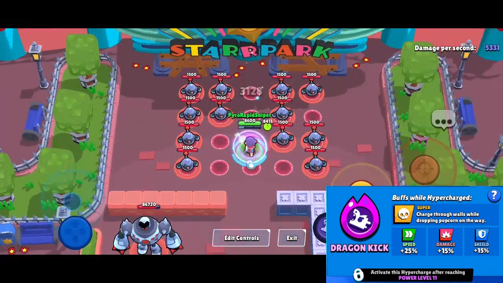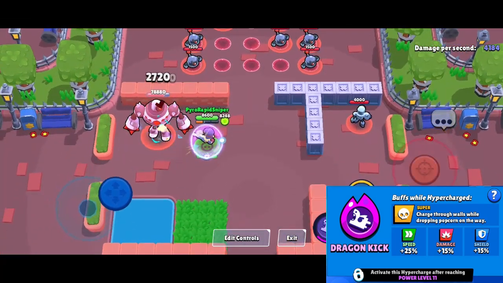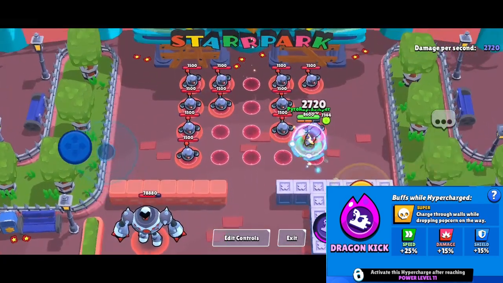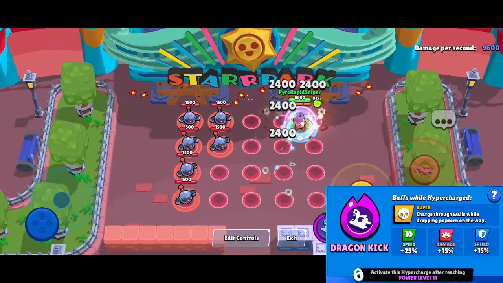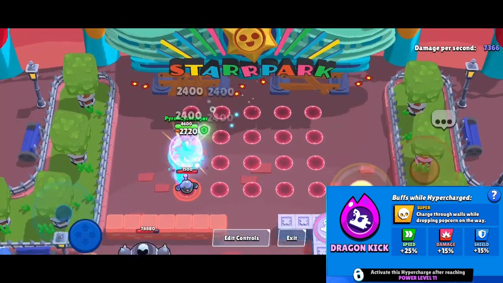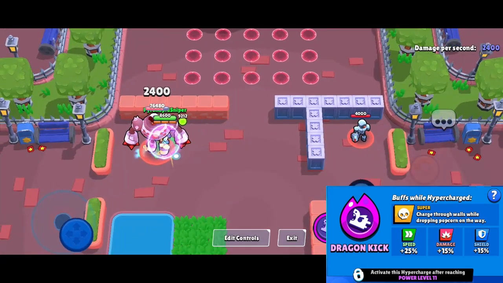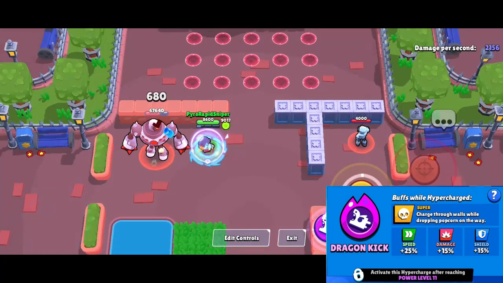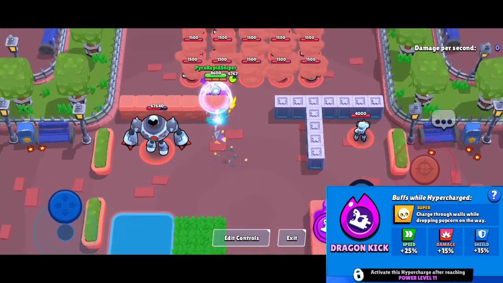Because when it was first released, you could get maybe 1 or 2 a game. Supercell went, oh no, it's too powerful, we gotta nerf its rate of charge. And then they nerfed it to the point where you can barely even get 1 a game. I don't understand why. This hypercharge is one of the things that makes Fang extremely good, and without it, he fell off, man. It's such a shame, because it's such a great hypercharge.